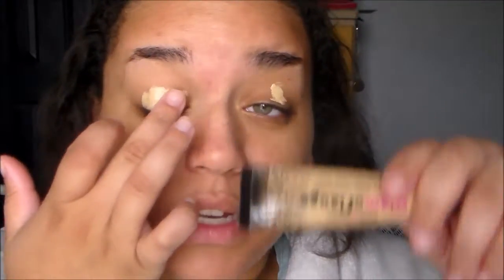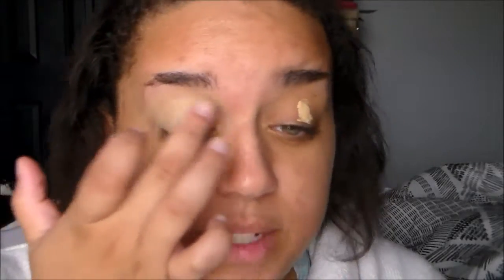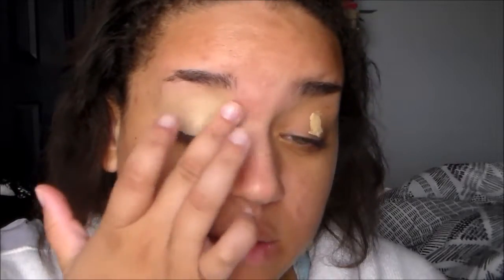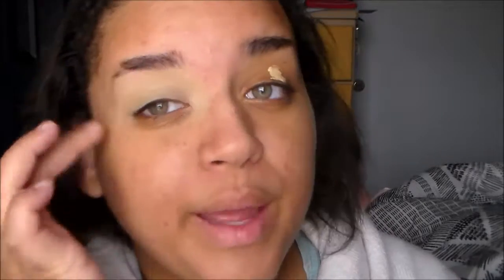Going into my eyes now, I'm taking my Hard Candy Glim Flush heavy-duty concealer to prime and conceal the eyelids. I also take this concealer underneath the eyebrows so it's a lot easier to fill them in later and I don't have to go back and conceal them afterward. You all know I love this concealer — I use it in like every single tutorial.